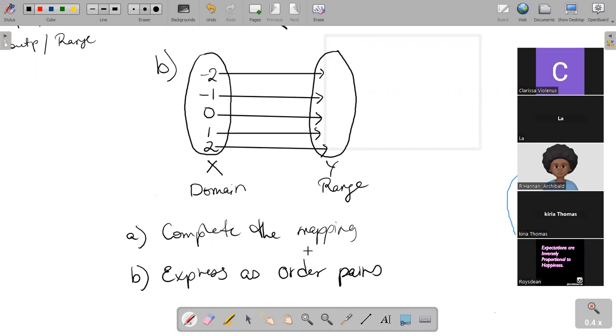So everybody complete this question for me, please. The rule is add 2. So that's your rule. This is the relation rule, add 2. I'm going to give you guys a few minutes to work this one out. When you're done, just say done in the chat so I can see how you're working. I'm going to put on my timer and give you guys 2 minutes.